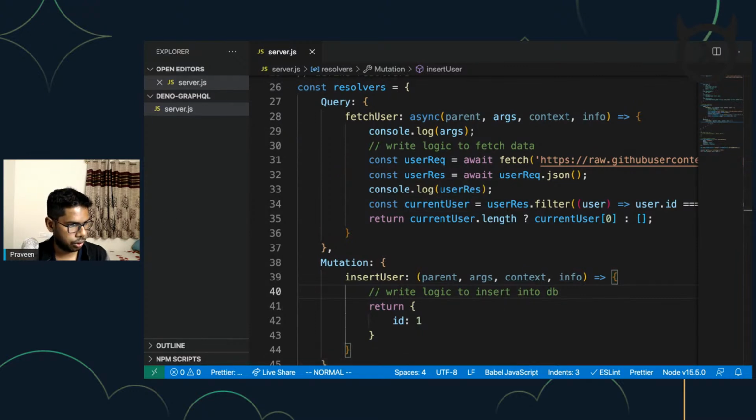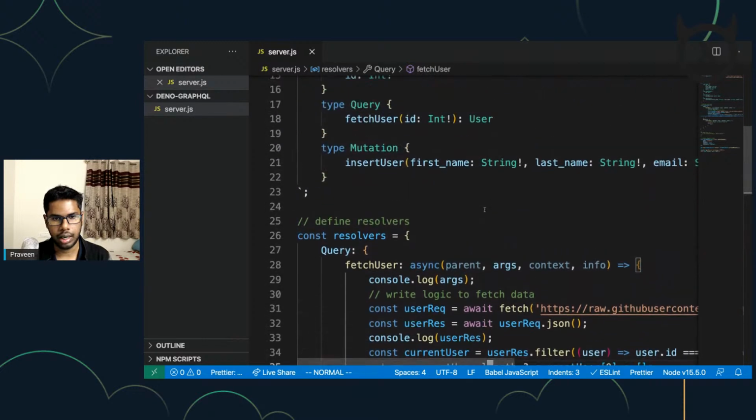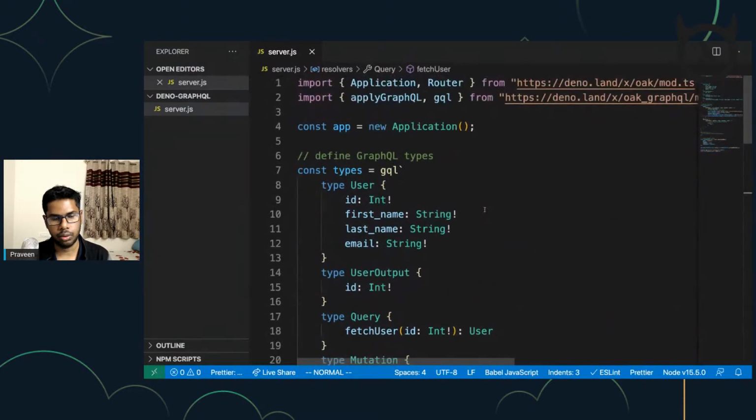So we have a new user, Parikshit Chalke. Welcome. Sorry, you're connected late. So we are discussing how to do a GraphQL server with Deno.